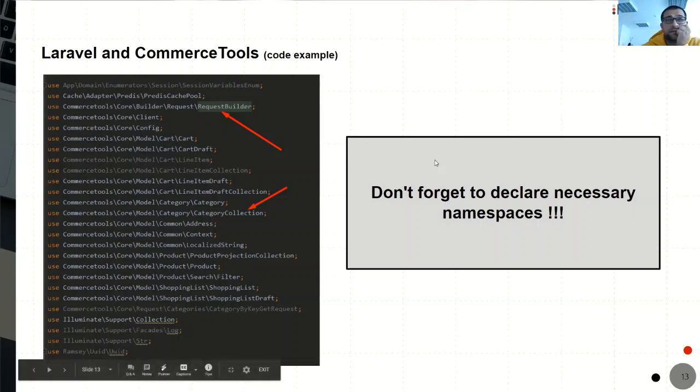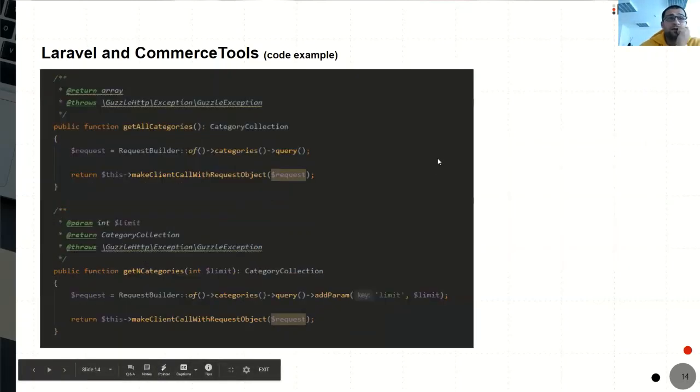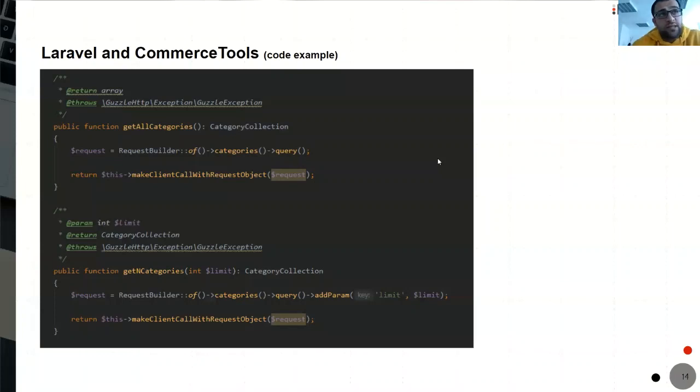In the next slide, we have two methods: one is getAllCategories, and the other is getNCategories. They're pretty much the same, but in getNCategories we have addParams, where we set the limit of how many categories we want to give to the client side or the view side.